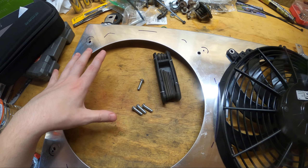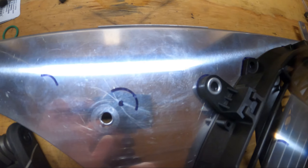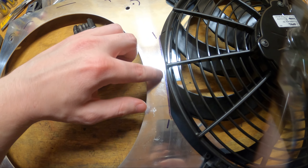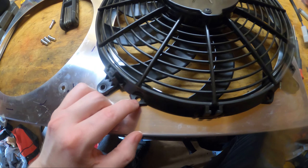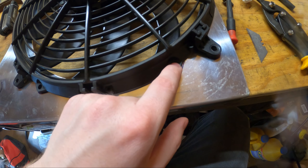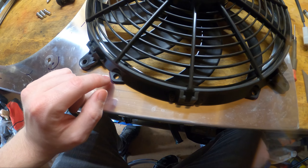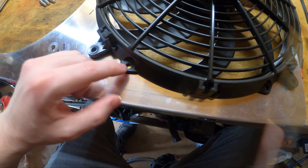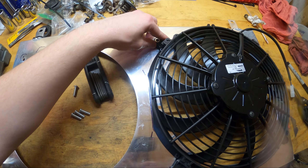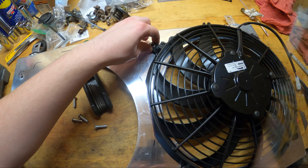I'm going to do that on both sides. As you can see, I already mocked up where the fan is going to be sitting. I have some Sharpie showing it. These are going to be really close together, which is okay. You have a couple of options: you can mount it right here, drill new holes in there, and then just put a washer in it. Or you can use these mounting tabs — either is fine. I guess I could just mount it on there and then ditch these, but the screws — yeah, I'm not going to do that. I'll just keep these.